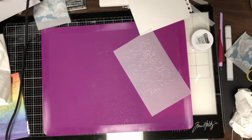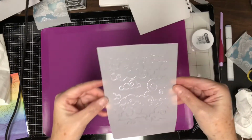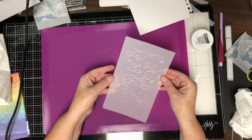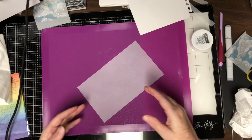So now that's got to cool for just a second. And then I'm going to take it and I'm going to flip it over. See how beautiful that shine is? I love that pearl embossing powder. Now, when I checked the last time, they didn't have it up on the website, but I think they said they were going to put it up before my video went up.